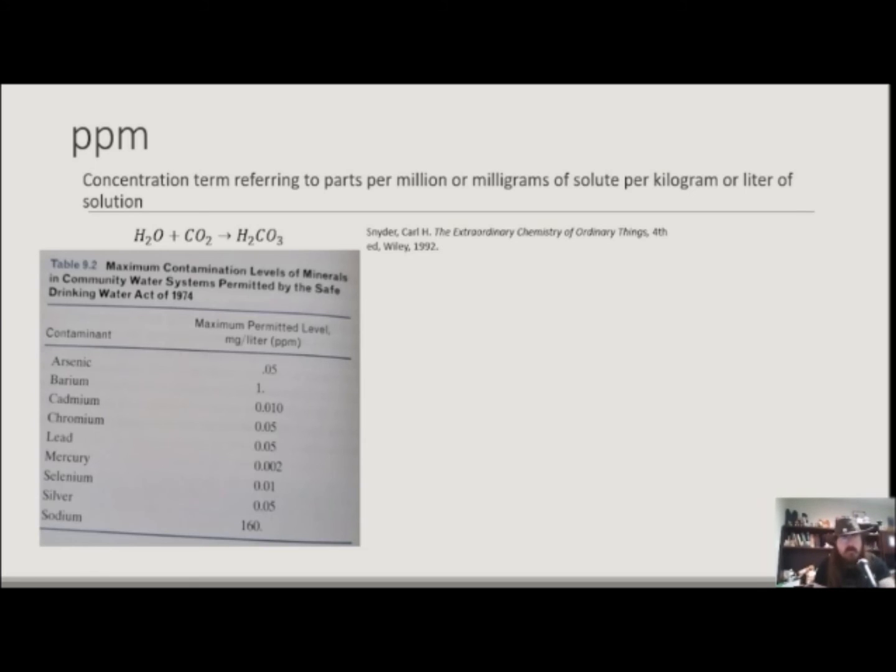Looking at some examples from the book. Potassium iodide is often mixed into table salt to help prevent the condition called a goiter from forming in your thyroid. Your thyroid needs small amounts of iodine to help it function. So they mix something like 7.6 times 10 to the negative 5th grams per gram of salt. If you turn that into parts per million, you multiply by 10 to the 6th. So they're mixing 76 parts per million of KI into there.